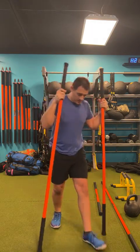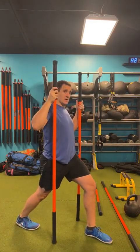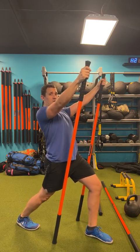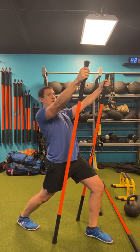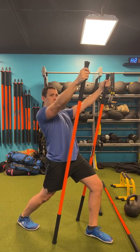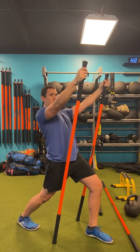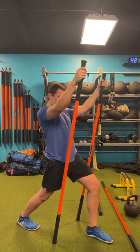Good. Split hip. Right leg back. Sticks in line with the hips. Hands all the way up to the top. Tuck that back tailbone in. Make sure that back heel is facing forward. Try to drive and open that hip. Push 30, 40, 50, 60, 70%. Push and hold for 10, 9, 8, 7, 6, 5, 4, 3, 2, 1.